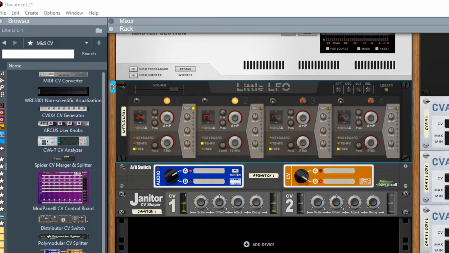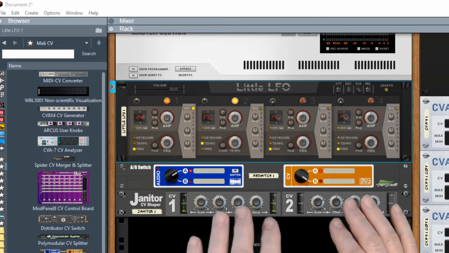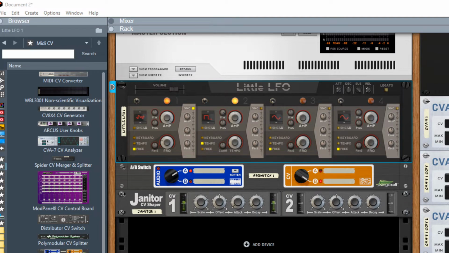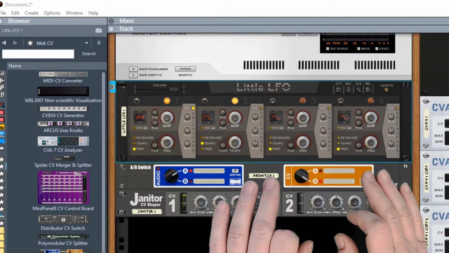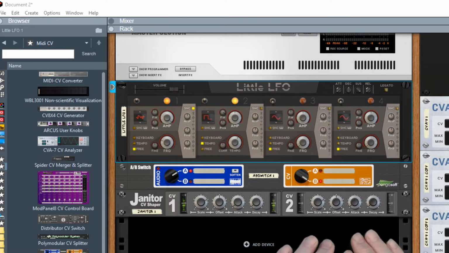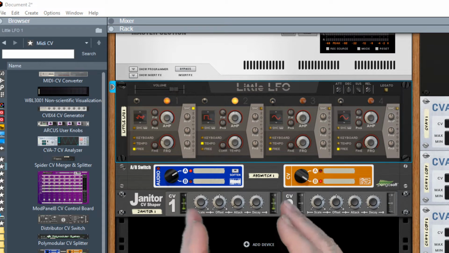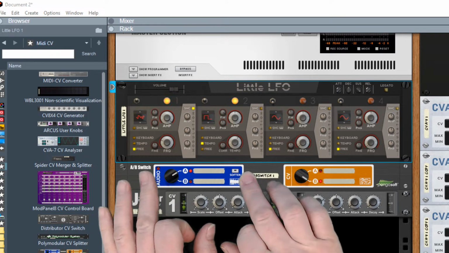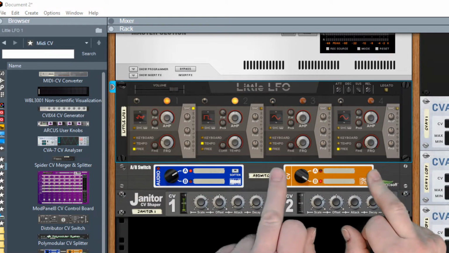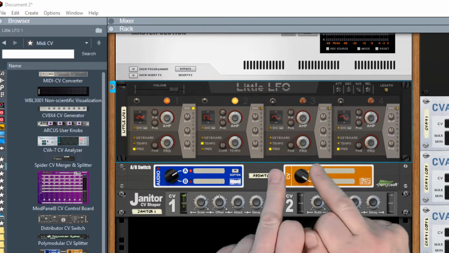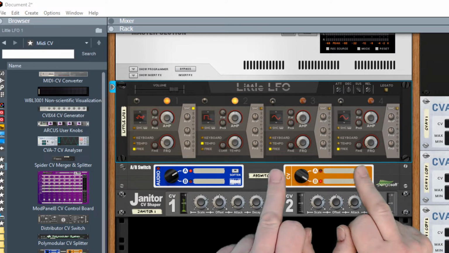And today we're going to be going over a couple of devices, the A&B switch and the janitor. And as the title said, I'm going to be talking about my secret sample and hold device, which is the A&B switch. For those who don't know what an A&B switch is, hopefully most of you do, you can obviously A&B between two audio devices, but we can also A&B between two CV devices. But there is something special about this A&B device which you can make use of.